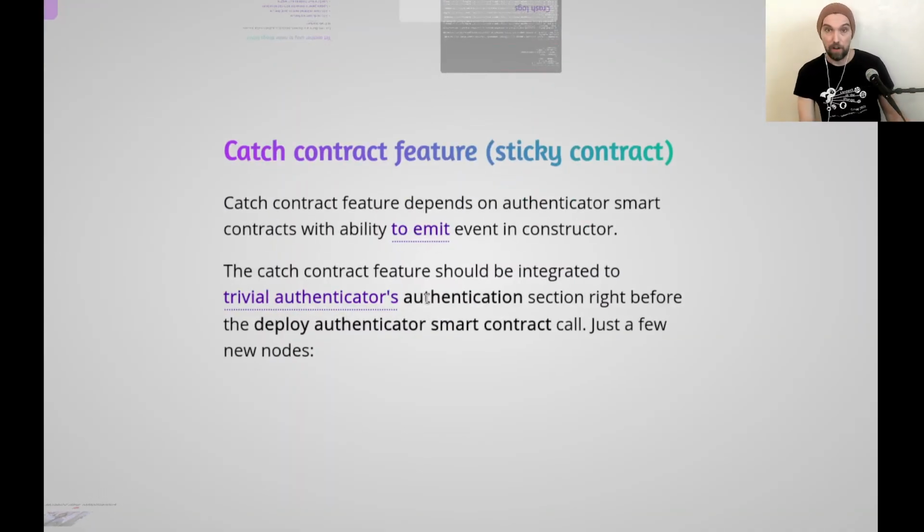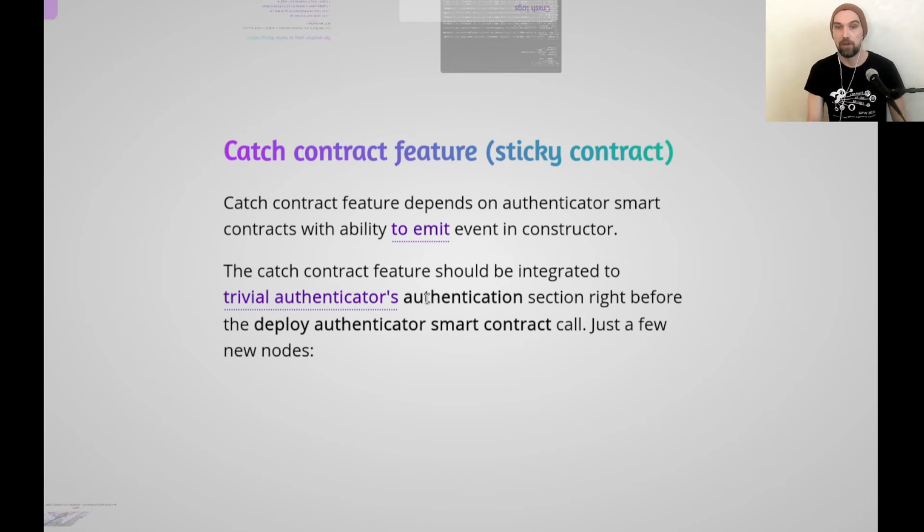The general idea of the cache contract feature: we use a client address to find the active authenticator smart contract. This feature is secure enough because the functions of the smart contract are available only to the owner. This feature makes the smart contract recyclable. So if the smart contract is active, a client can authenticate with it once again and no redeployment is required. This boosts performance at the initial authentication step.